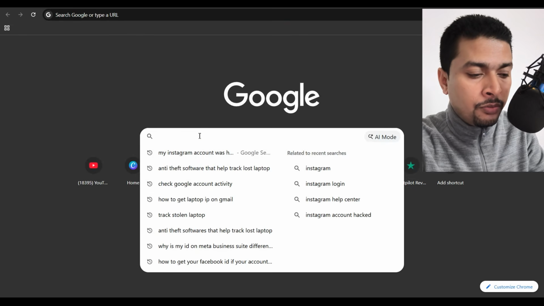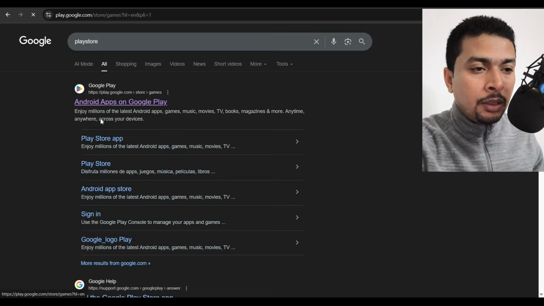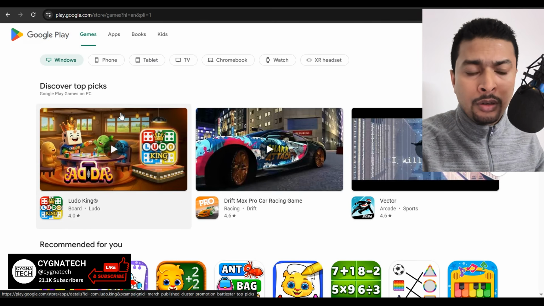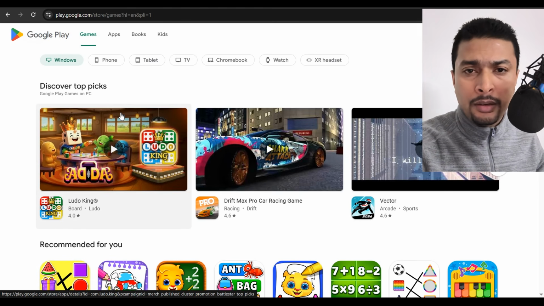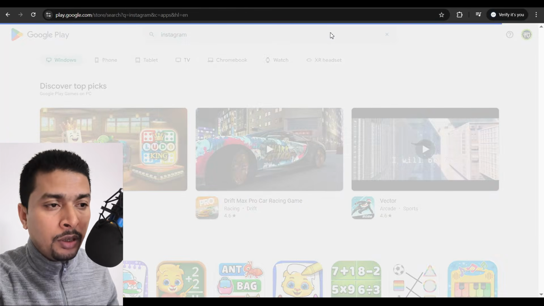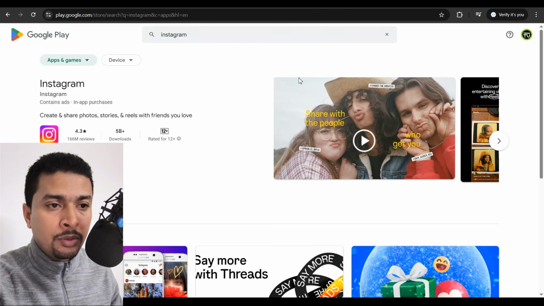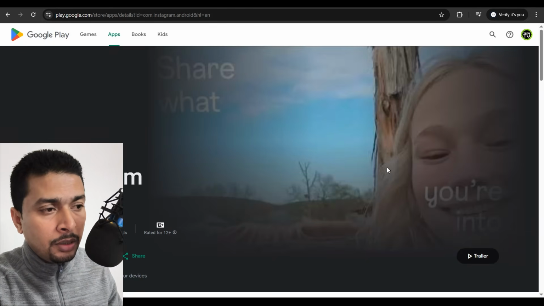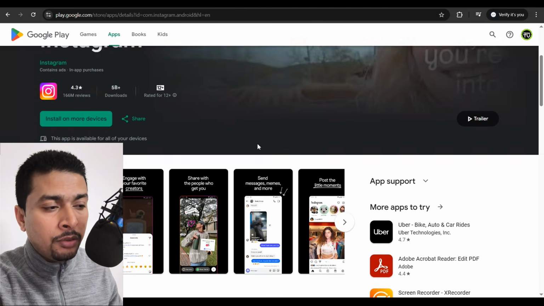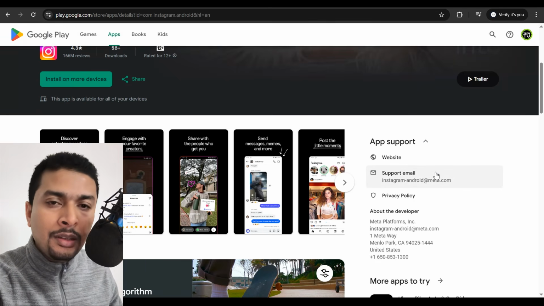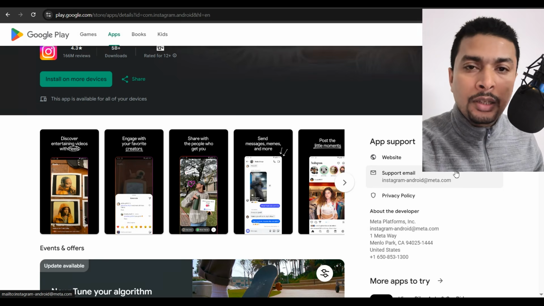If you do not, just get back to a browser and do a search for Play Store. Click on Android apps, or you could also do a search for App Store. No problem. You could do the same on a MacBook or an iPad, no problem. Do a search for Instagram. Okay, look for the app out here on Google Play or the App Store, and then click on the Instagram icon or the word and get directed to this page out here for Instagram. Click on app support. You're going to see an email address out here. Send an email across to these guys. You are definitely going to get a response.